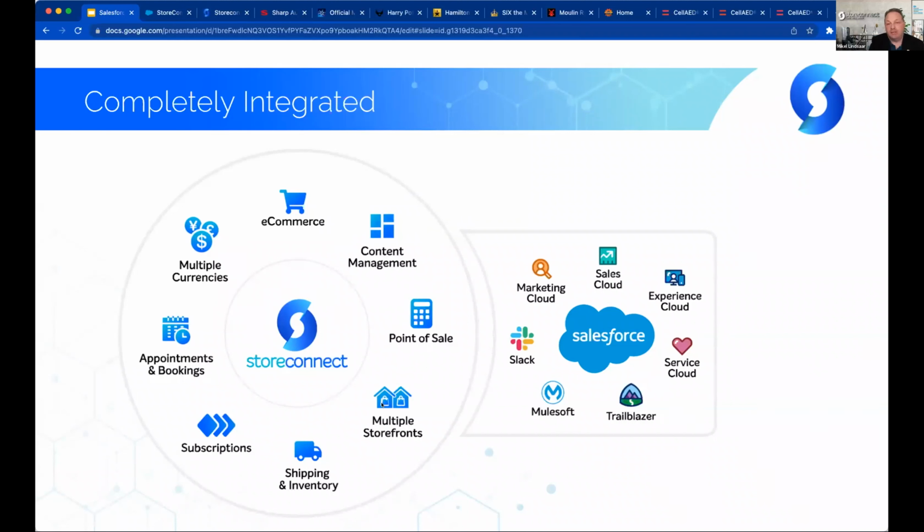We're replacing all 73 e-commerce stores. And by that, I really mean, 30 Shopify stores, 20 WooCommerce stores, 10 BigCommerce stores. I mean, they've got literally one of everything. And replacing all of that with 4 or 5 Salesforce licenses and 1 StoreConnect license. So it gives you an idea of how much efficiency can be gotten with StoreConnect. With our subscription model, we have clients who are doing recurring donations, recurring billing, recurring orders, all in the platform. Our appointments and bookings allow our customers to book in appointments, book in events, buy tickets to an event, and obviously multi-currency support.